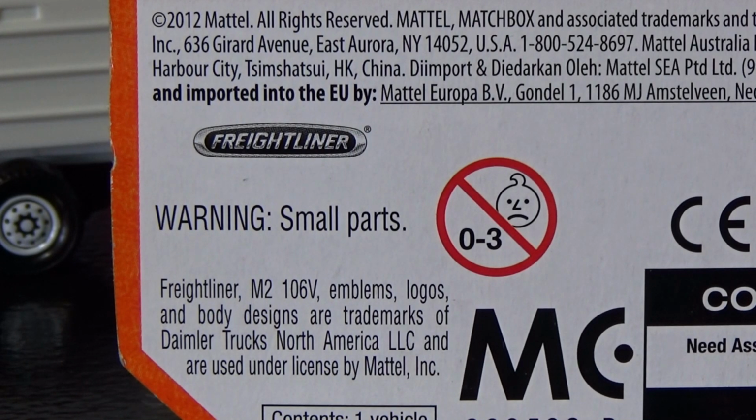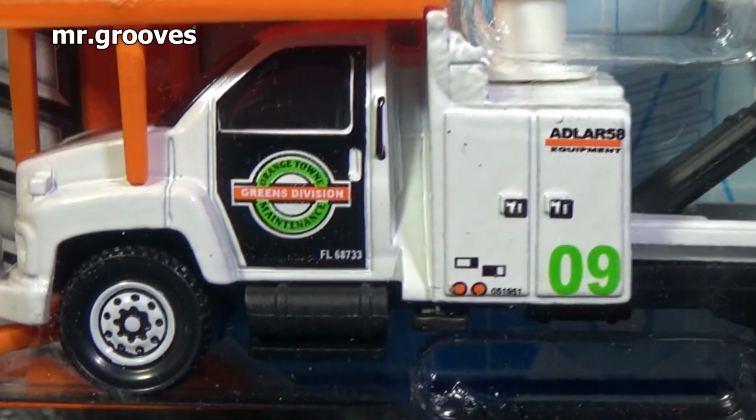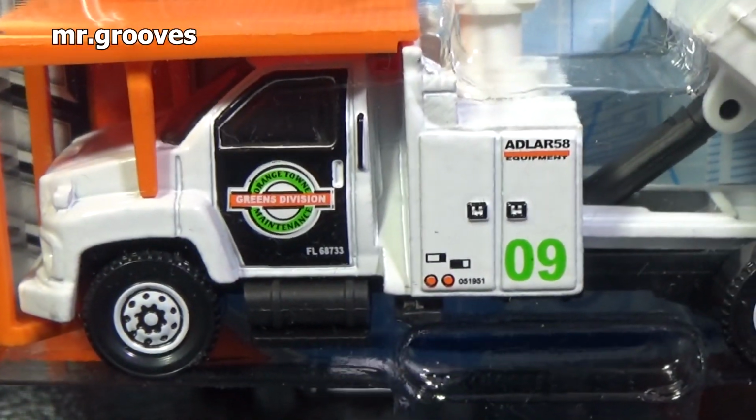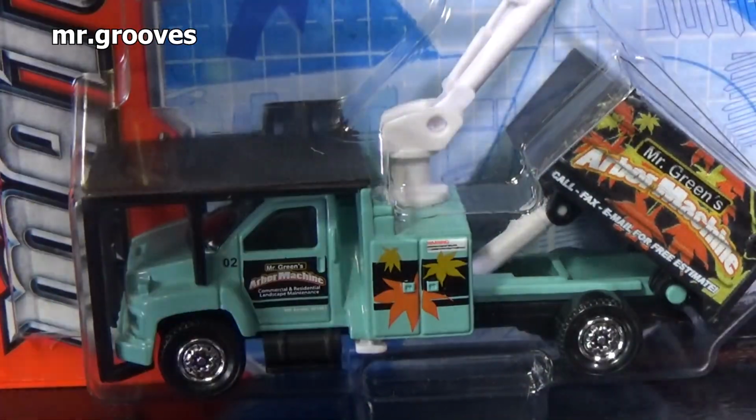On the back of the package you can see the Freightliner logo, as well as it is a trademark of Daimler Trucks North America. By the way, I did look at the graphics on all three trucks, and they all have the same printing, no variation. Sometimes they'll have running changes. There were none between the two-month process.